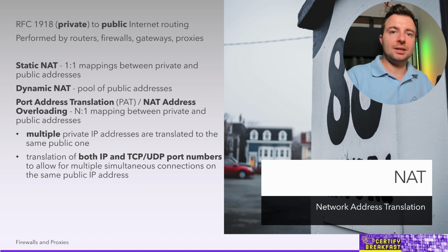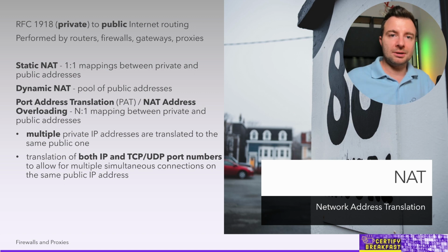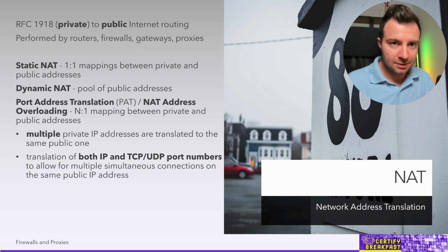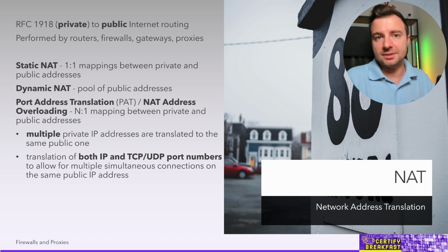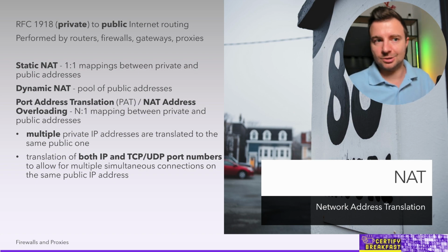So each and every device behind that NAT device is going to create a connection with some source port number, be it TCP or UDP. Well, that source port number is going to be stored in a translation table on the device that performs NAT or PAT. And then when the reply comes in on that specific port, the device is going to know to forward it to the right client that initiated the connection.